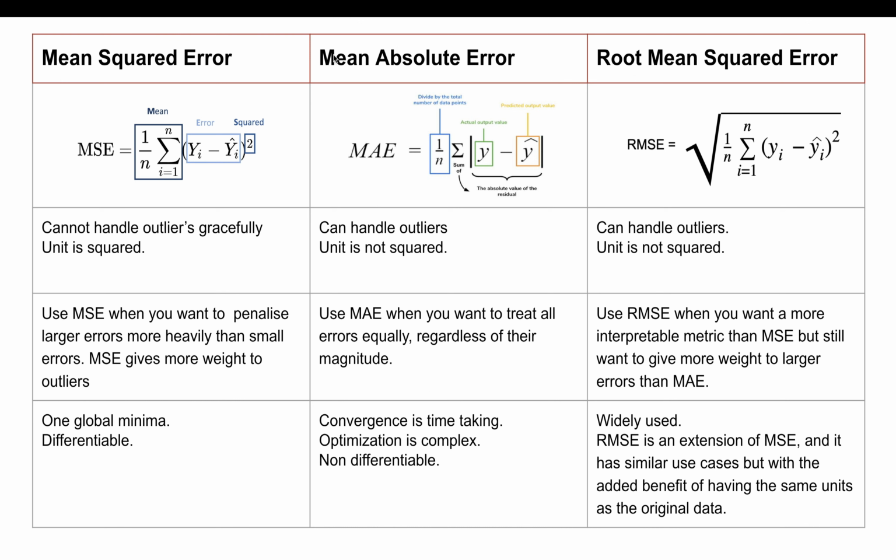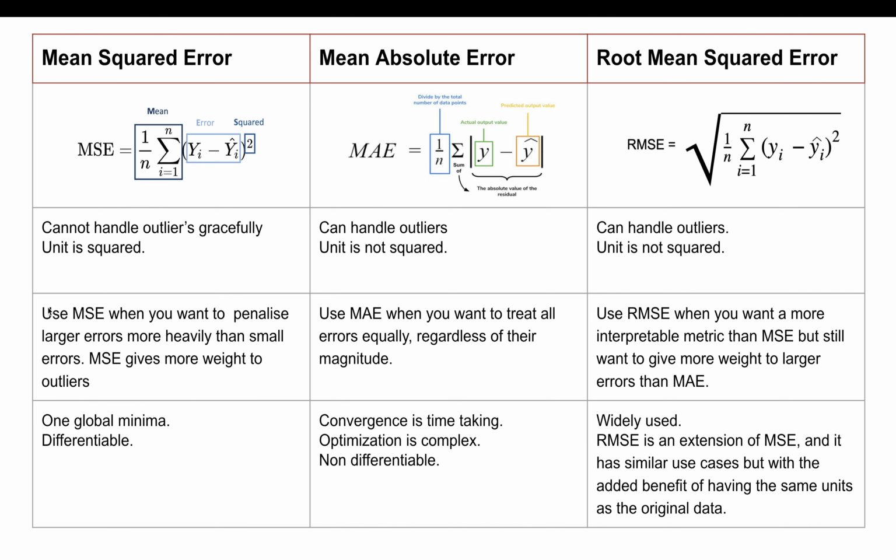Now similarly, if you go to mean absolute error, here there is no square, right? So the unit is not squared over here, and it can handle outliers because you're not squaring it, right? If you see over here (y minus y hat) squared, if the difference is 5, it becomes 25 over here, but that's not the case here, it is not being squared at all, so it can handle your outliers. But when you talk about your root mean squared error, here also the unit is not squared because you see it is root, right? So the 2 gets multiplied by 1 by 2, and the 2 and 2 get cancelled, right? So in this case your unit is not squared and it can handle outliers as well, but there is more to it.